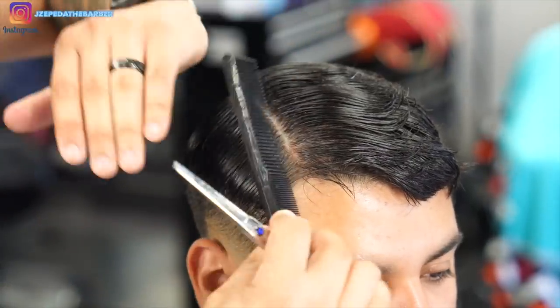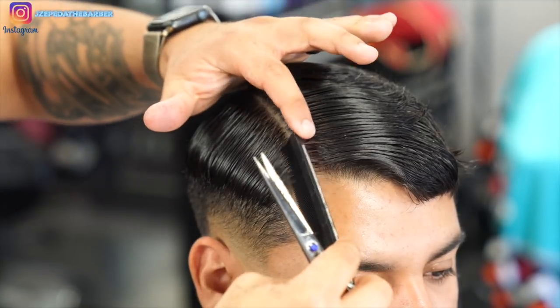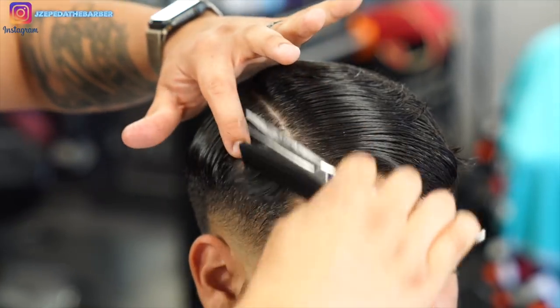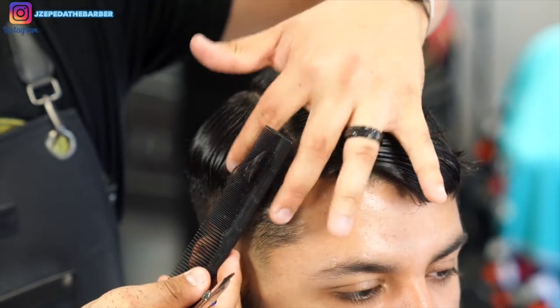So here I ended up sectioning off the top of his head. It's a little bit higher than where his head starts to round out. And this is basically just to give me enough length right there on the side to be able to blend it in as much as I can.